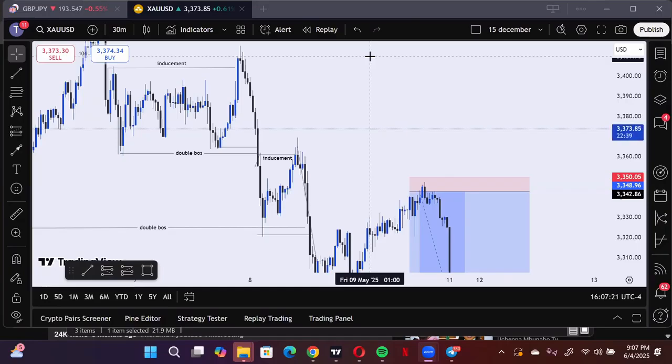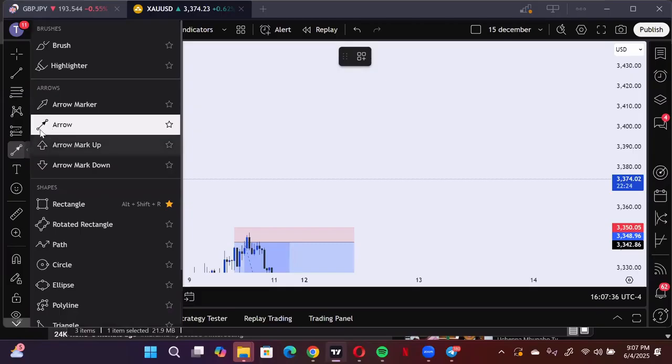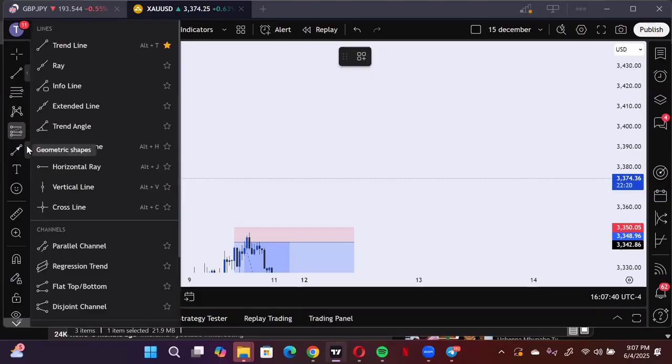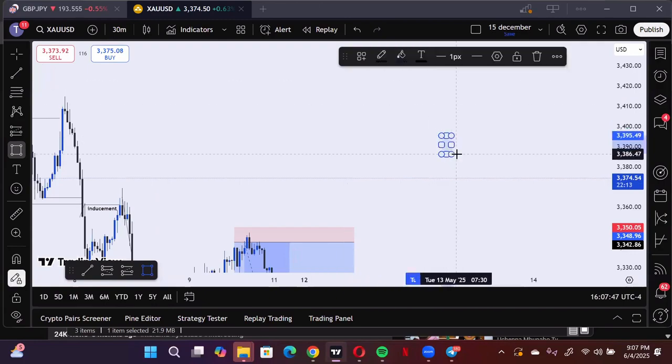Now, for this particular class, I'm going to give a scenario for the order block. So the order block is, like I said, a zone in the market where there are a lot of institutional orders. So now, if it's the bullish order block, this is how the bullish order block looks. You will see a bearish candle, then you see a bullish candle engulf it. This is how a bullish order block looks.